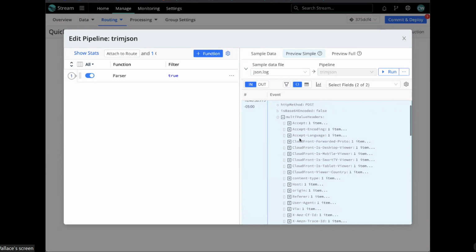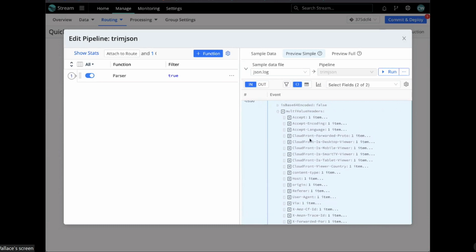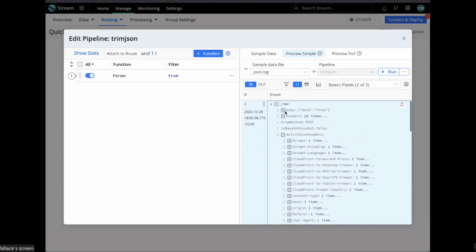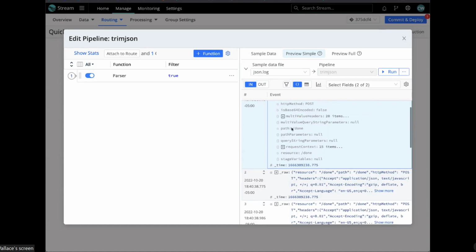See, I got lucky and used a dedupe example in here by accident, John. So we have a duplicate of these headers called multi-value headers, and if you look, these multi-value headers are basically a duplicate of the headers. A few other things I noticed in here: we have a couple of null values, and there's not really any reason I would want to ingest these null values. So we're going to filter these things out using a parser.